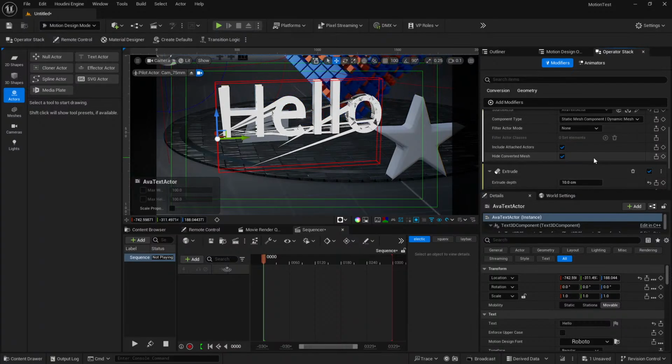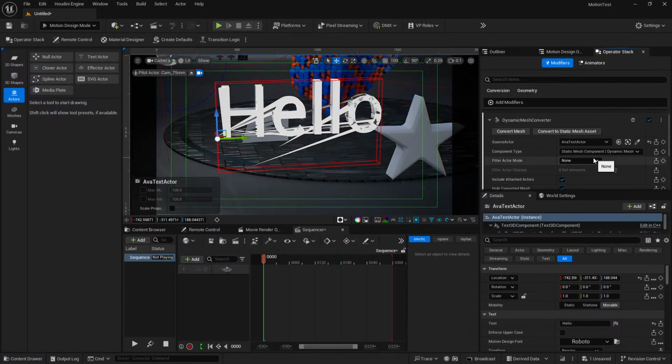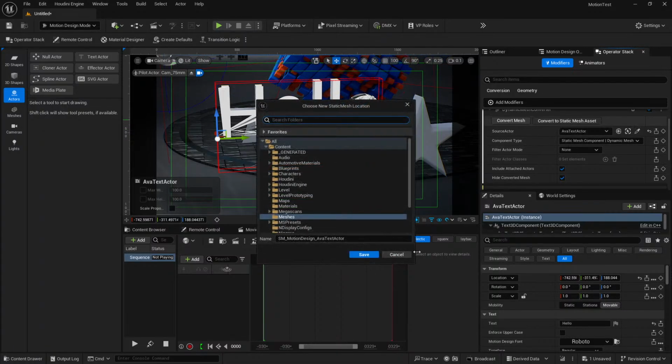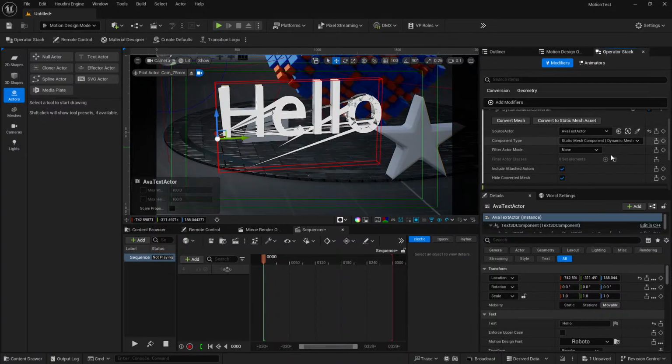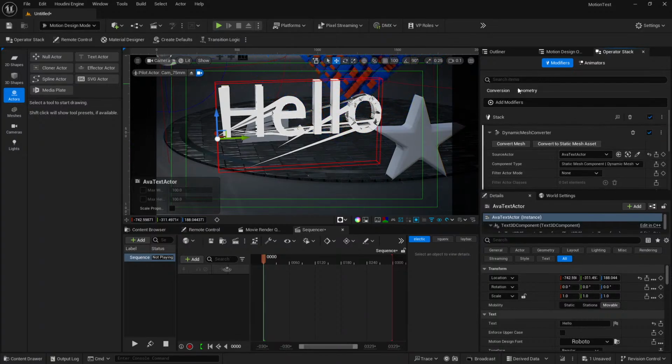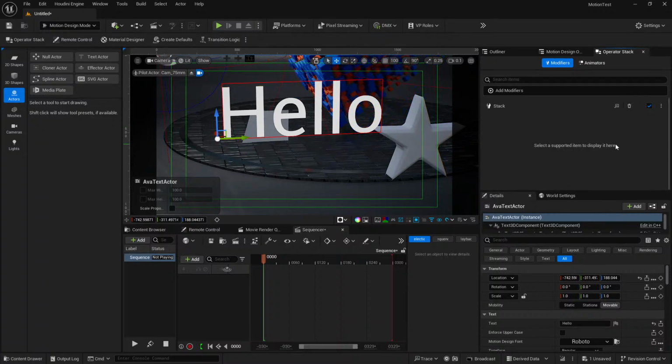It could be the actual font itself is not great. And again, because it's doing this dynamically, you can convert that into a mesh and then do the stuff on top of it. In fact, we might want to do that. Convert to a static mesh and save it somewhere. Okay, you have to be careful with these things. Let's delete all of that stuff.